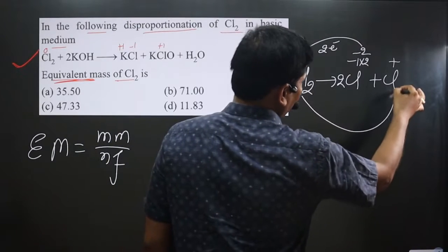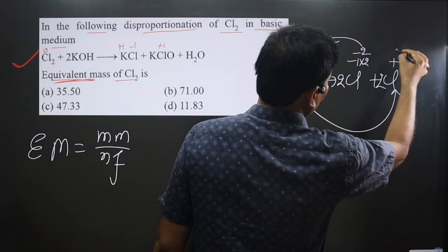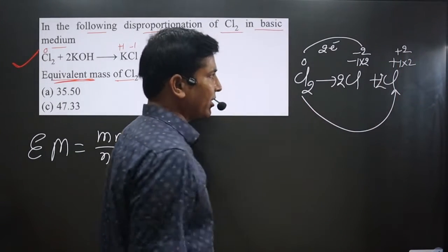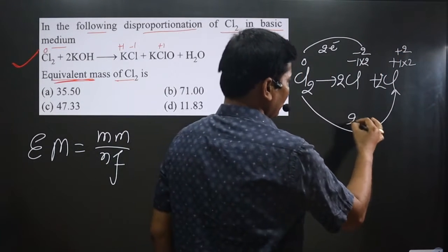Other Cl here, we have 1 Cl +1, then 2 Cl will be +2. Here also find the difference in oxidation number. 0, other side 2 is there. 2 minus 0 is equal to 2 electrons.